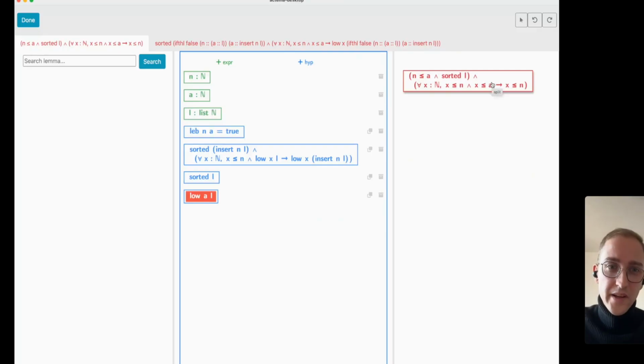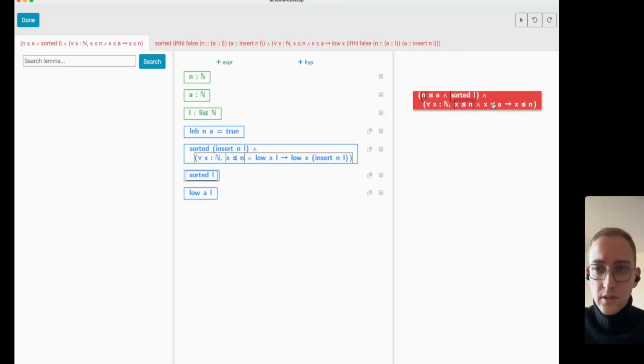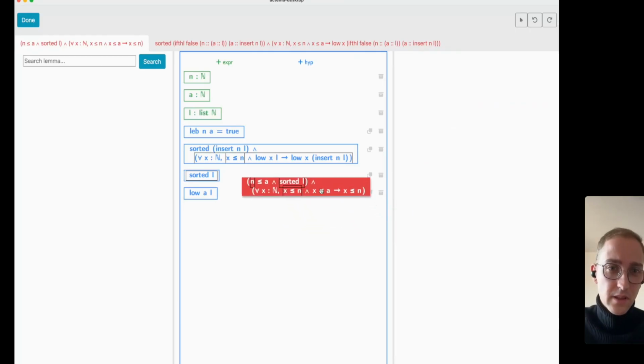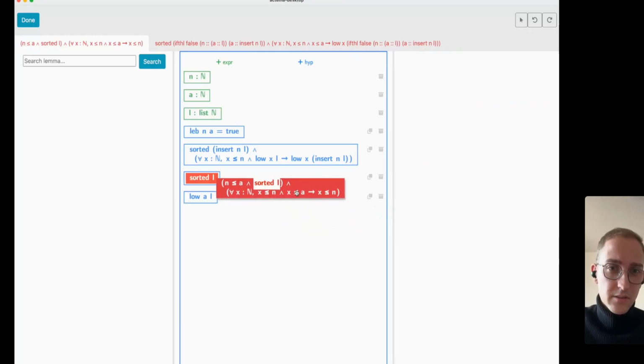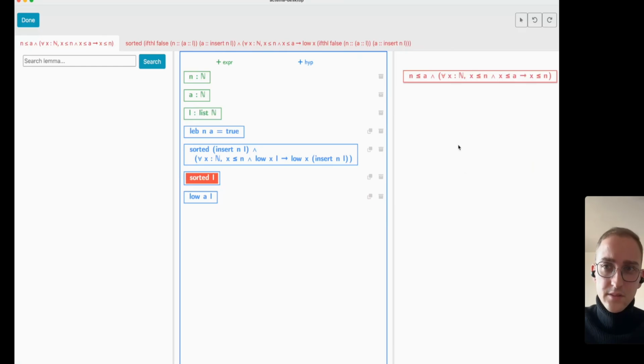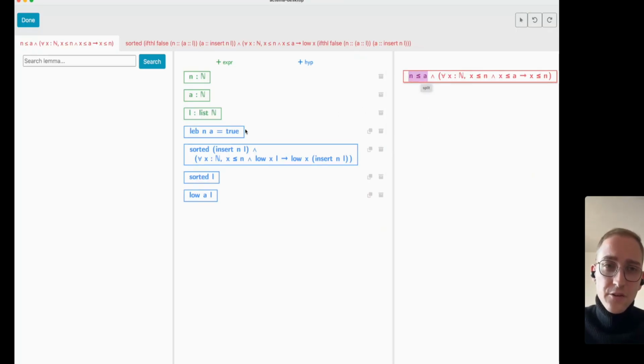So this has simplified away the low proof obligation. Then I can also simplify sortedness. And then I will need to prove this, that n is smaller than a. Actually, it's just this assumption, right? It's just expressed with a variant, this is propositional comparison, which is different in Rocq than Boolean comparison. So I need some lemma which relates the two definitions.